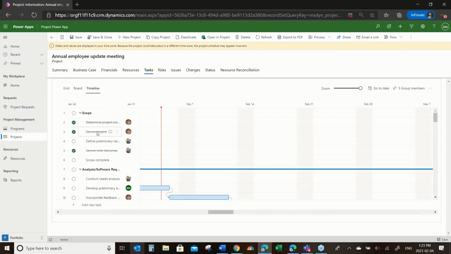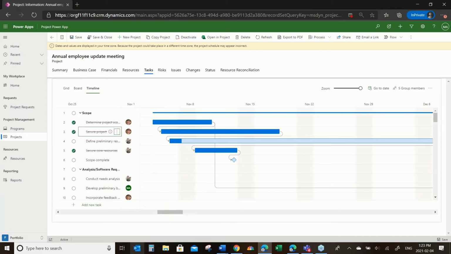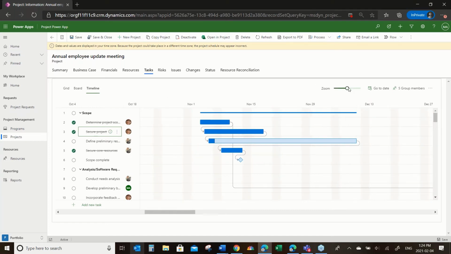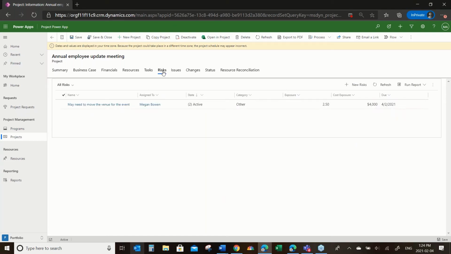And then lastly, the idea of a timeline. I'm going to come up here and scroll to tasks quickly. Now we can view that same schedule in a basic Gantt chart showing the interdependency and the interplay between tasks, with completed tasks fully highlighted in dark blue, and so forth. I can zoom in, zoom out, and see where we're at in terms of all of the tasks. All of that information is Project for the Web. I could also open it in Project separately and work on it, but all that capability is embedded within the solution.